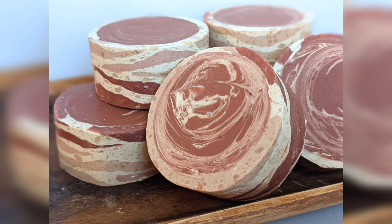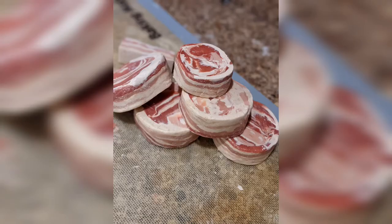soap tutorial video. I have had a lot of requests to make a video about this particular soap that looks like it's wrapped in bacon. And yes, it is all 100% handmade soap, all cold processed soap, and I will show you how to make your own. So let's jump right into it.